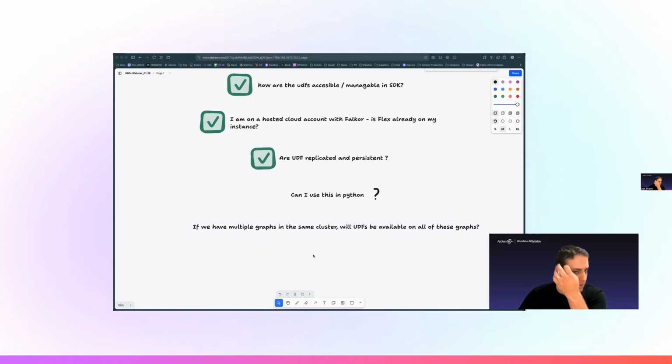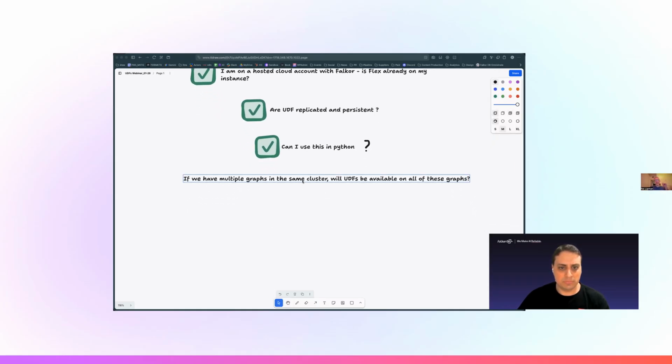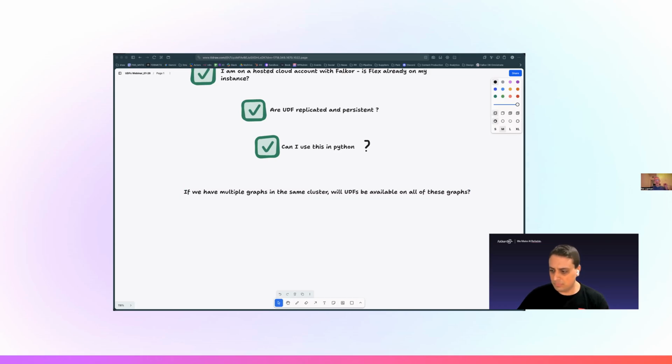The next question reads, if we have multiple graphs in the same cluster, will user-defined functions be available on all of these graphs? Yeah, this is a good point which we struggled with at the beginning. It was a design decision. UDFs are cross graphs. They're not associated with a single individual graph. Once you've loaded a UDF library in, it is available throughout the entire cluster for every graph.